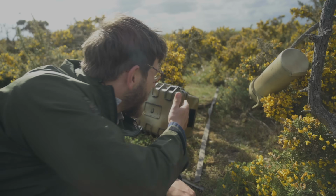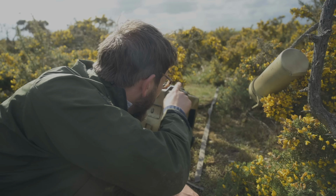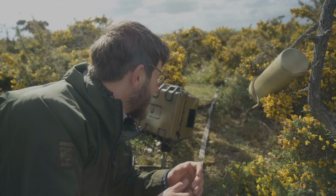It means I can work out where my lighting's going to be, but it also means that when I look through the camera I can compositionally work out that if I put the end of my Trail Master over there in that corner, when the hare is in the position that I want it, is it going to completely hide it or is it going to be in the way? And that's something I'm working out.